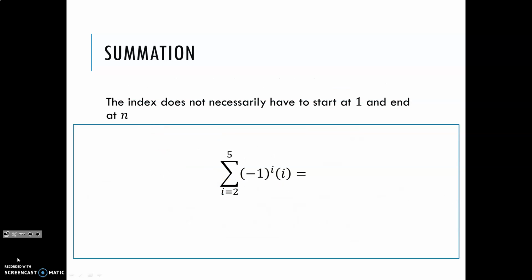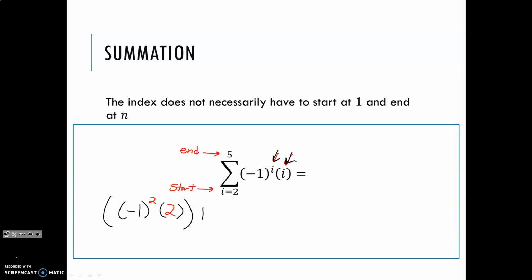Okay, now this one might be considered a little bit trickier. Not by our start and our end, those are both fairly similar, but this has 2 different values of i. So I'm going to be plugging in my start value twice on this one. So first, I have a -1 to the i power. So I'm going to start with 2 because that's my start value, -1 squared. And then in parentheses, I'm going to have another 2. Okay? So my first one that I'm adding up together is -1 squared times 2. Because there were 2 different spots I had to plug in my i.